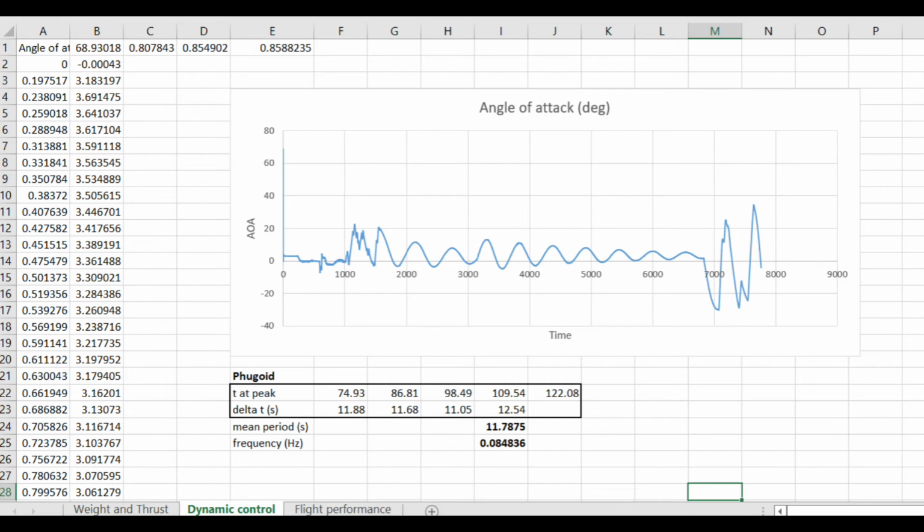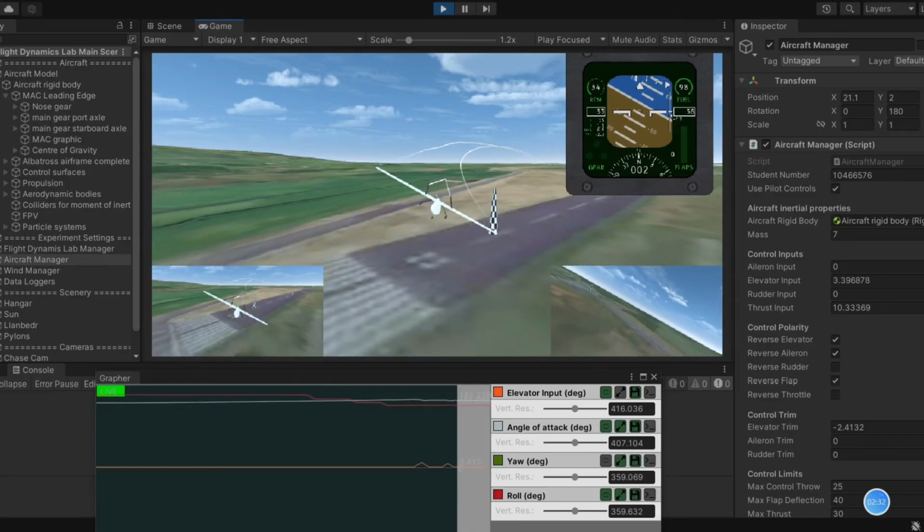As can be seen, in the middle is a steady flight. The data points are in a shape similar to a sine wave. The wave peaks are picked to calculate the delta t, and then the frequency can be calculated. Finally, enjoy the steady flight.